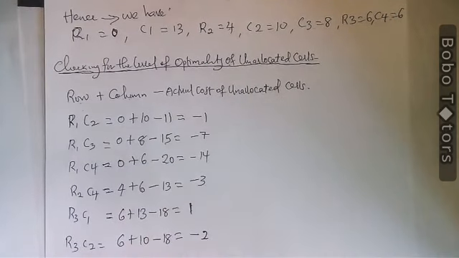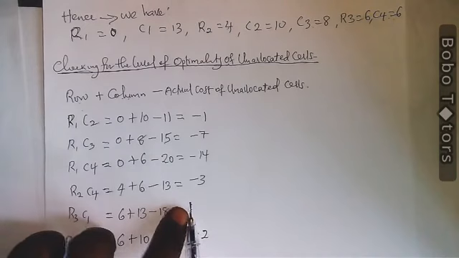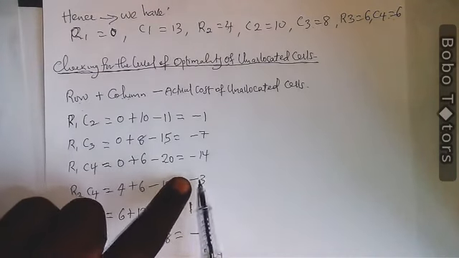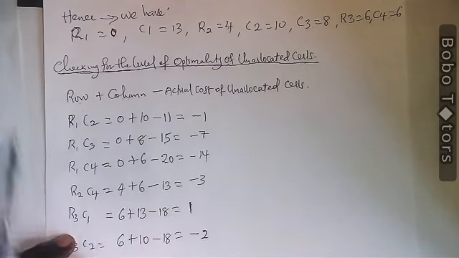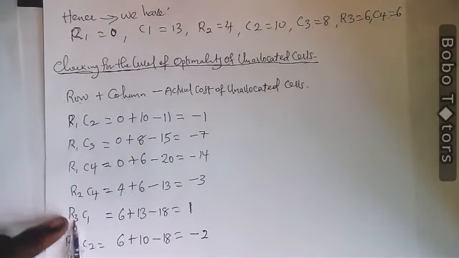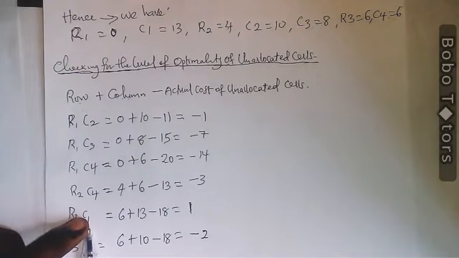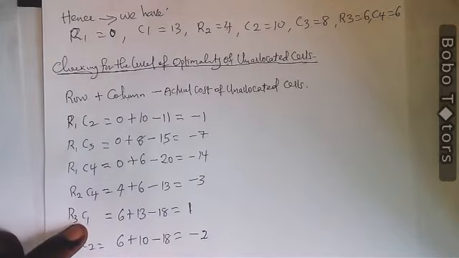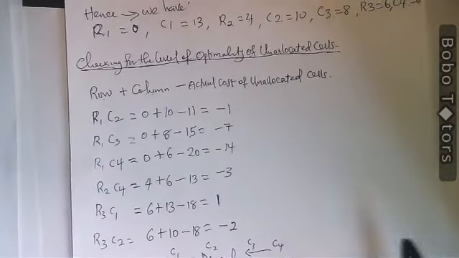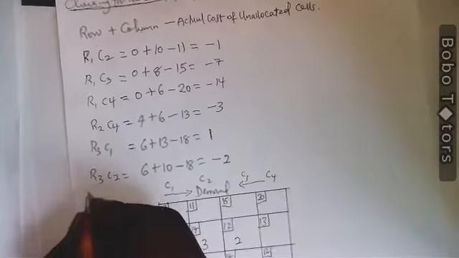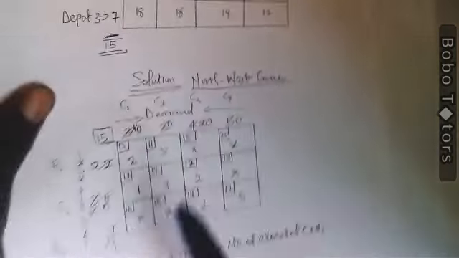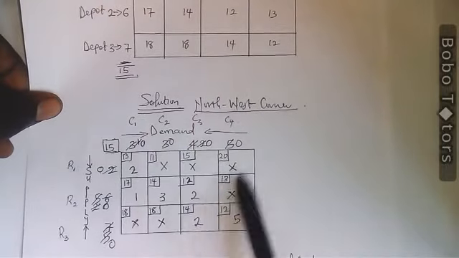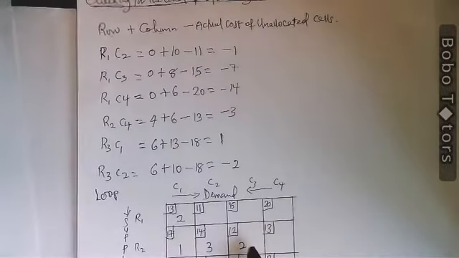Assuming we have two positive values, like 1 and 3, you are going to pick the highest positive value to create the loop. Definitely the positive value here based on my result is row 3, column 1. Are you getting it now? So let me create a closed loop for row 3, column 1. Now, in order to create a loop, you have to redraw what you've already done here.